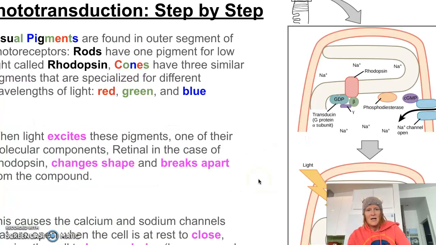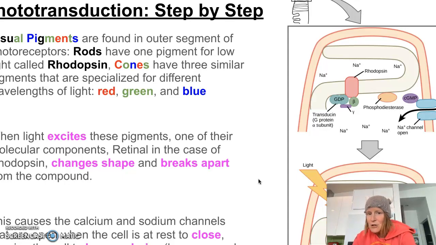Okay. So this is a ridiculously complicated process, but I'm going to try to sum it up. Phototransduction, which is the perpetuation of the signal that starts out as light energy and turns into electrical energy, an action potential that goes down the axon and then ends up changing neurotransmitter release at the end.